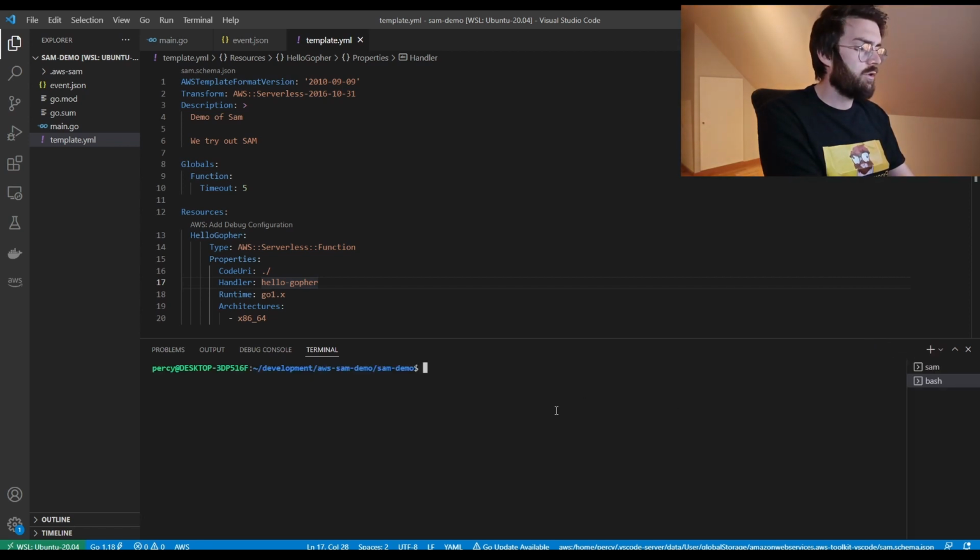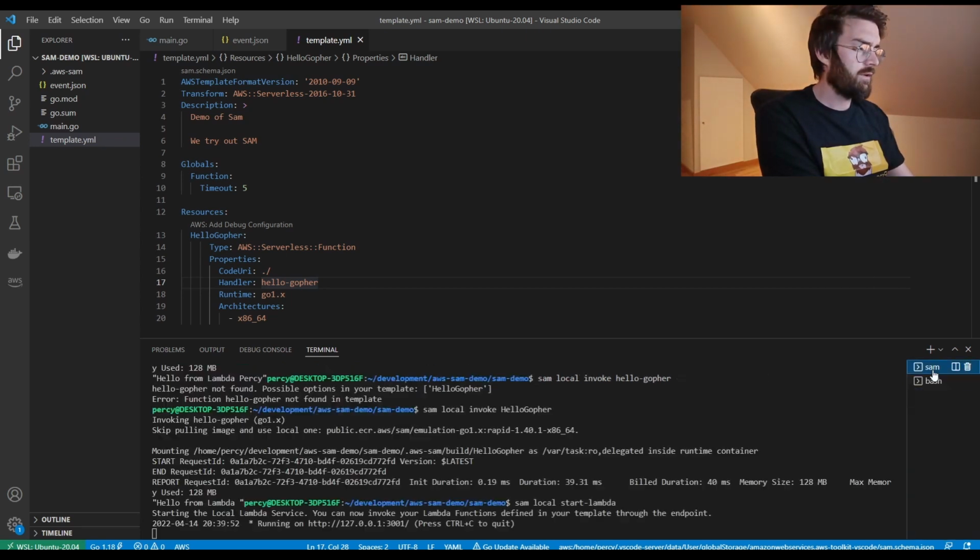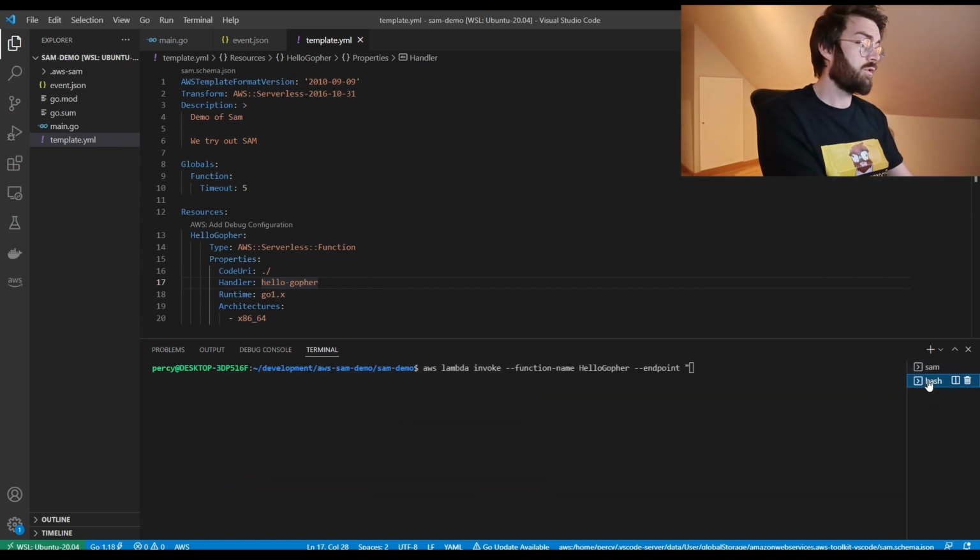So if we open up a new terminal, we can use the regular AWS command line tool, so not SAM but AWS, and do Lambda invoke. And this is the way you would invoke a real Lambda from AWS. So the function name is the same as when we did the invoke, so hello gopher. And the endpoint is not on AWS anymore, but rather hosted on this URL you find here. So instead of going to AWS, it will go to your local machine.